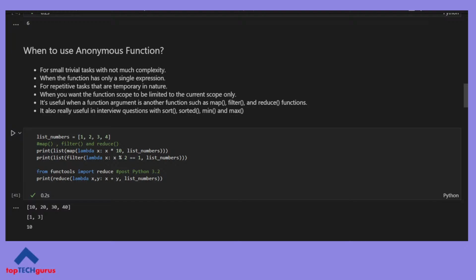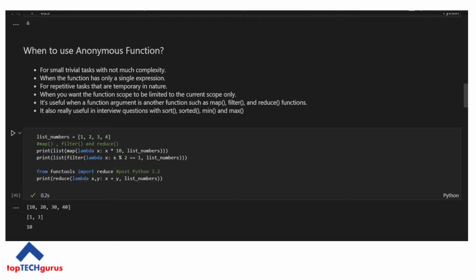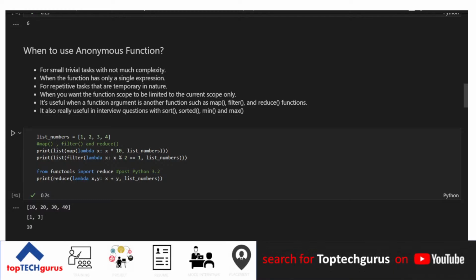When the function has a single expression, it can be a long expression with multiple and statements, or multiple addition statements, but as long as you can put it in one expression, then you can use anonymous functions. It doesn't have multiple if conditions, like if it's this way, then return this. If you don't have multiple conditions there, then you can use it in one expression, then use anonymous functions.